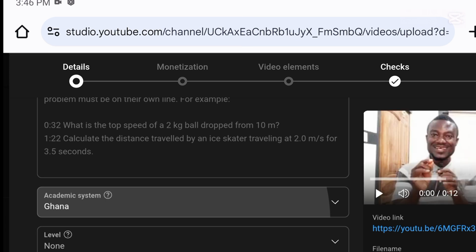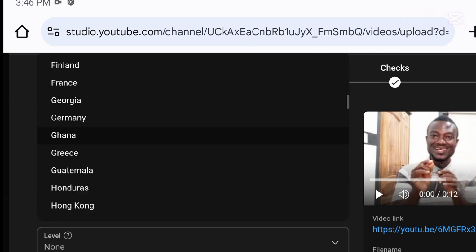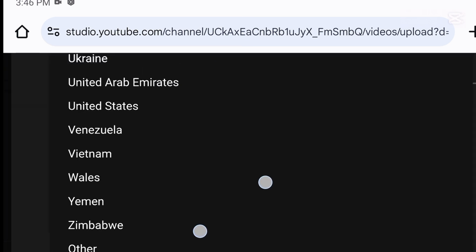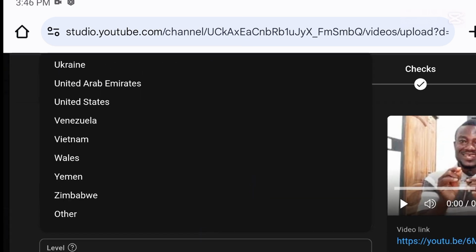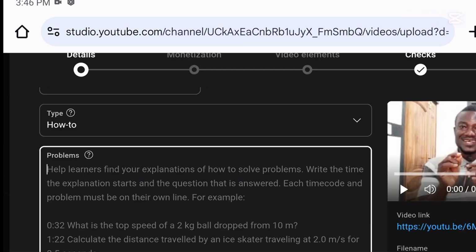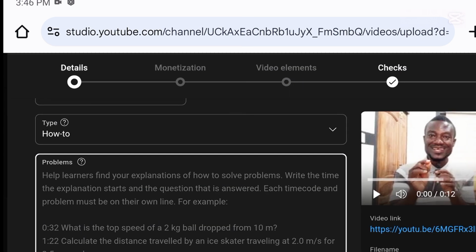And so strategically, you just come down here, you wait patiently, and then you select United States of America down here. A lot of people have not even taken time to find this out. So you see, we have all the countries listed over here. So you are going to select United States of America. Don't forget, we are looking at what to do to get traffic and to get views from the USA. You already have views from your home country. You already have views from the other countries, but you want to get views from the United States of America.